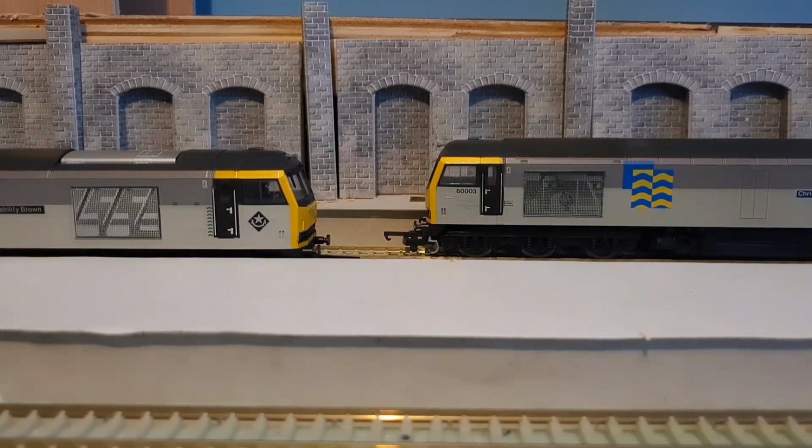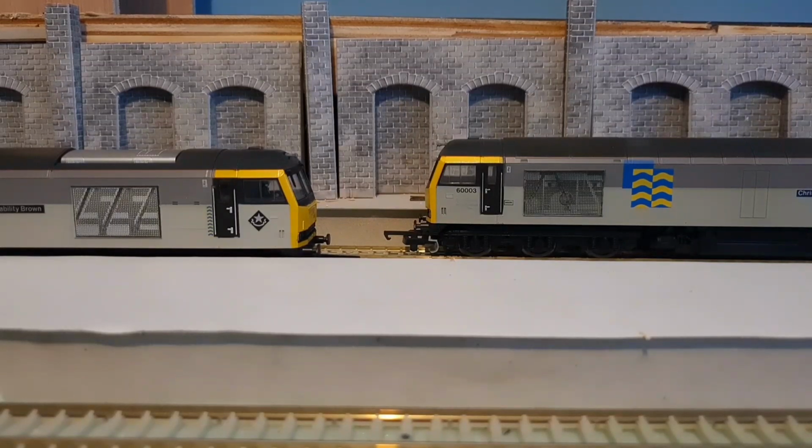So there we have it. We have Christopher Wren 60003 and Capability Brown 60002. Both now run really well. I'll get these packed up now and sent back to Chris. Yeah, I hope he enjoys these two locomotives.